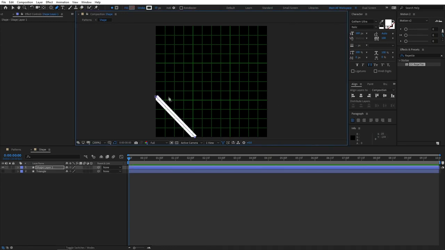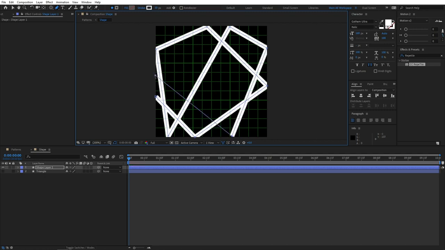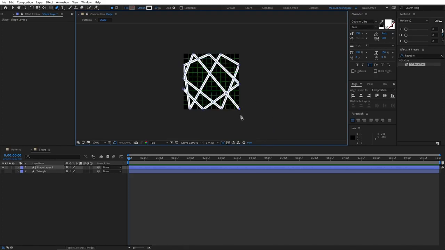Start drawing lines. Let's imagine that this is sort of bouncing from the edges. So it hits here and it bounces off to this edge, then it bounces over here, and then it goes all the way here. Then it bounces here, goes here, hits that corner, then this edge, goes here, and then it comes all the way to this corner, and zoom out a bit, and goes all the way out to here. This might not make sense to you, but trust me, it will in just a bit.